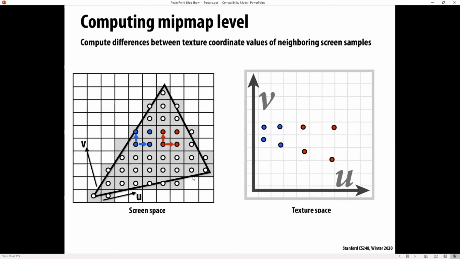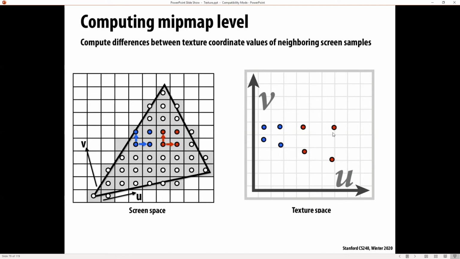We don't have to do it. So here's our triangle. We only specified information on the vertices. Internally, it rasterized. It knows which pixels it's about to call the fragment shader on. So it knows the UV values for this pixel and the UV values for this pixel. And so where do they map in texture space? So this pixel is going to go to here, and this pixel is going to go to here. And the fragment shader is going to be called for these two values.